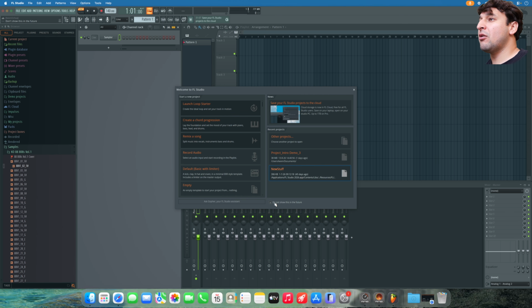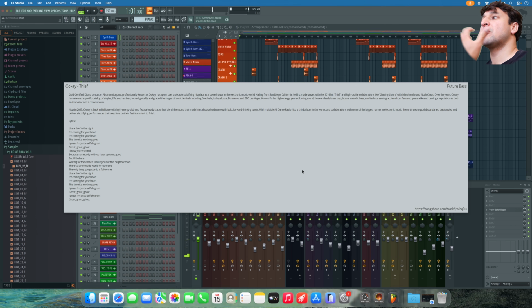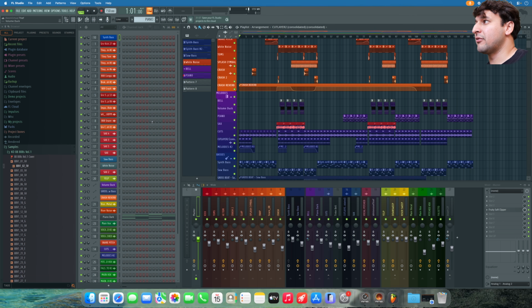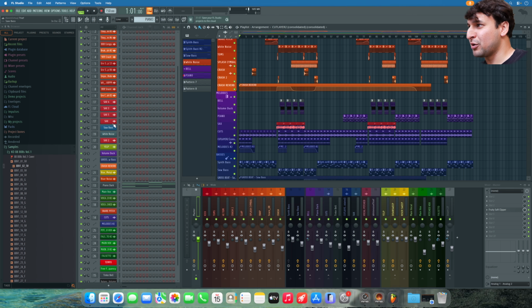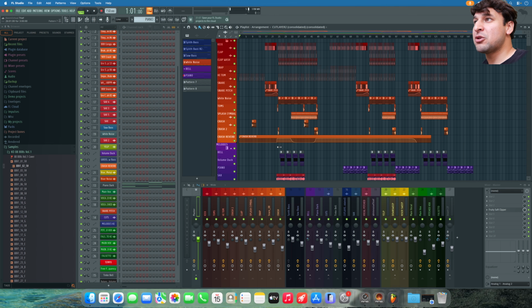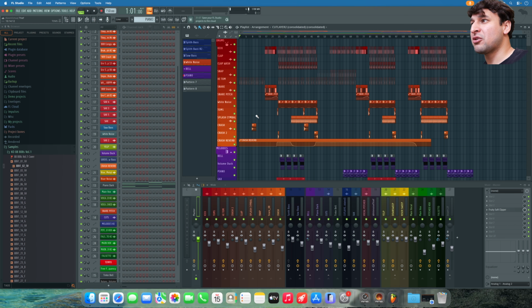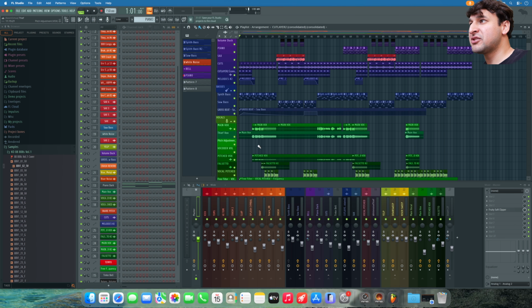Okay, for now, hold on, before I go there, let's click on new stuff. So the new stuff project right there is basically a demo project that ImageLine wants to share with you, so you can kind of see how to work with FL Studio. And you'll see here that you have your channel rack with a bunch of different slots and numbers, and these connect to the mixer, and I'll show you that later. And then you have a playlist, which is kind of where you arrange your track.